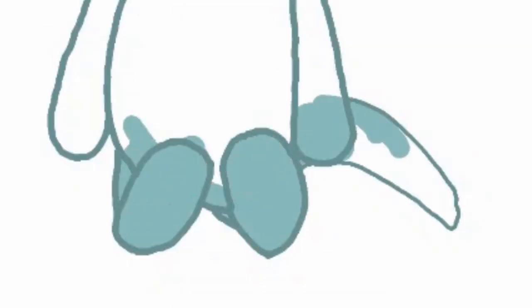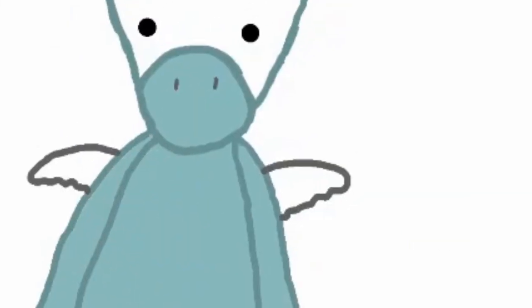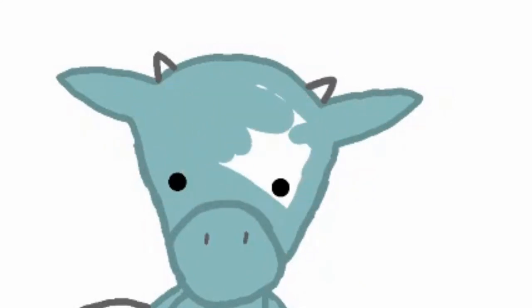Once I finished, I got rid of the main color and started to fix up his head because it looked weird. And now I'm just drawing his little horns and his wings. I had to fix up the head again because it still looked really weird — and that looks way better. I added the eyes, the nostrils, and then I started coloring with the color that he is. The color I drew him with is quite darker than the actual stuffy. But spoiler alert, I do change that later.